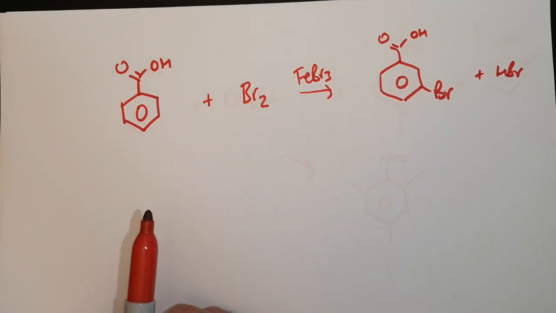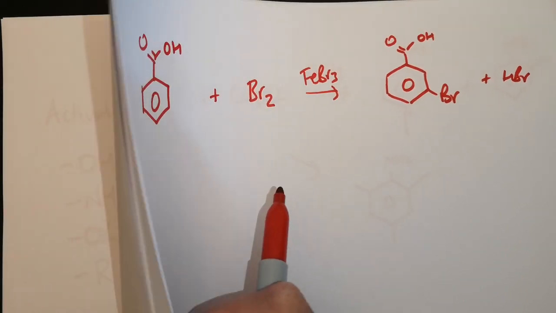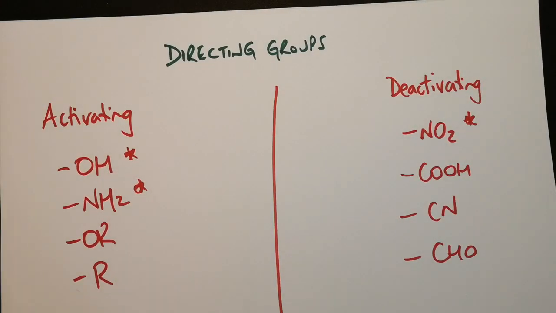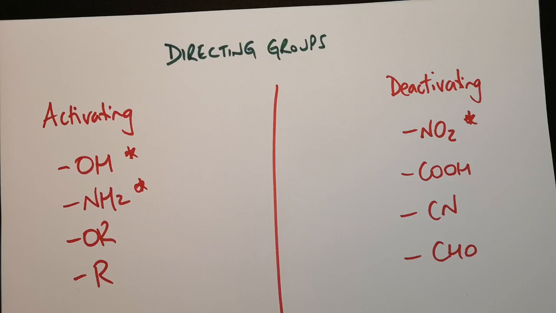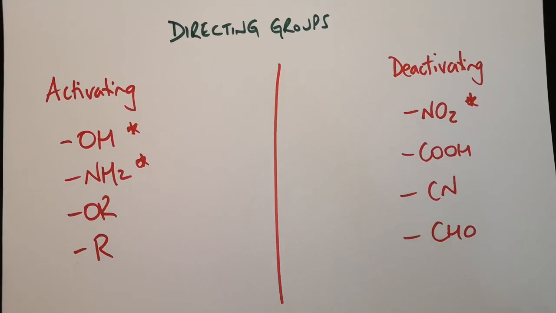Now, let's go back to the list of activators and deactivators. What you might see, if you do some further reading, is there's one awkward group, which is not in the A level, but I'll tell you about it anyway because it's quite interesting. The halogens, if you've got a halogen on a benzene, that's actually slightly deactivating, but it's a 2,4 director. So you won't see that in the A level because it's too complicated. If you do see it, they will have to tell you that it's a 2,4 director.